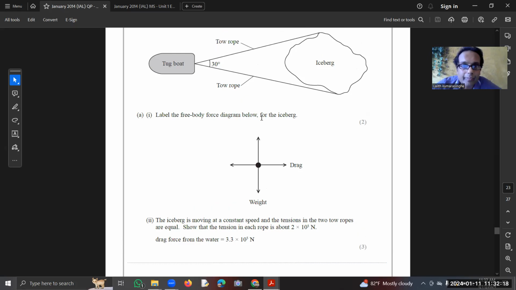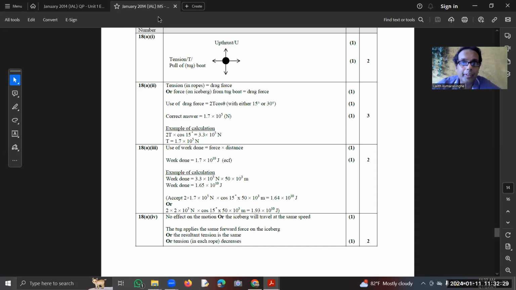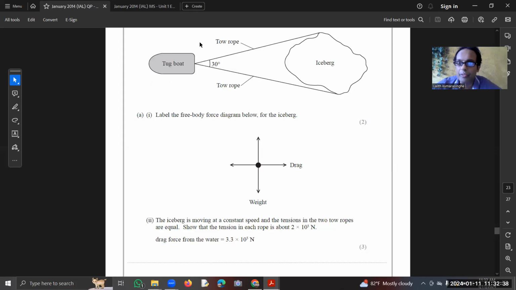Then this is the iceberg, no? So that's a tension. The forward force will be the tension, the resultant tension by the two ropes. Just tension is also fine by the examiner, but resultant tension by the two ropes is better. This is laying the foundation for something coming in the sum. These two tensions have a resultant. Resultant tension will be T cos 15 plus T cos 15, 2T cos 15. They don't mark 2T cos 15 for the later part. I'm talking about this.